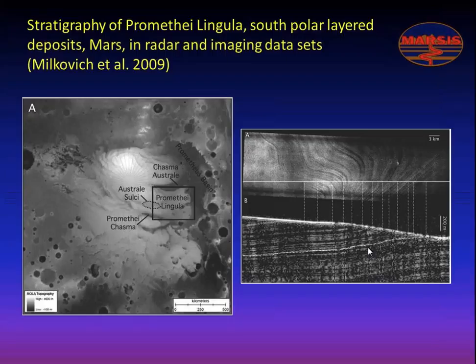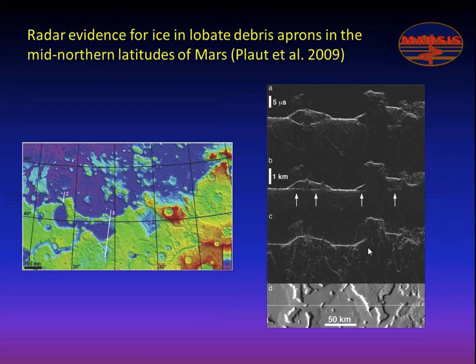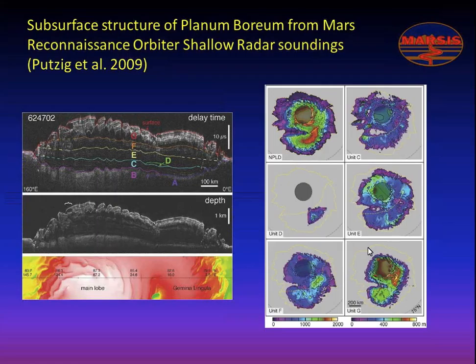And there were also attempts to relate the stratigraphy that would be visible in cliffs, in exposed walls of the polar deposits, and the interfaces seen in radar echoes. For MARSIS, this was not really successful because MARSIS has too low a vertical resolution, almost 100 meters. While for SHARAD, the match was closer, but not so exact anyway.